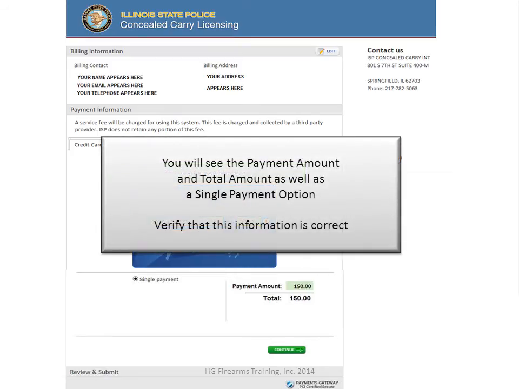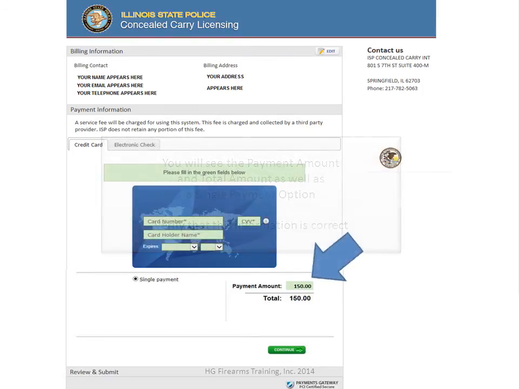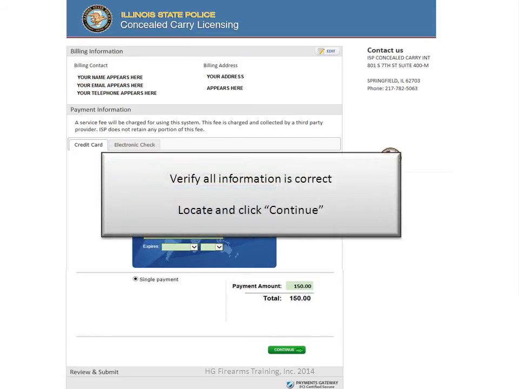You will see the payment amount and total amount, as well as a single payment option. Verify that this information is correct. Verify that all of your information is correct. Locate and click Continue.